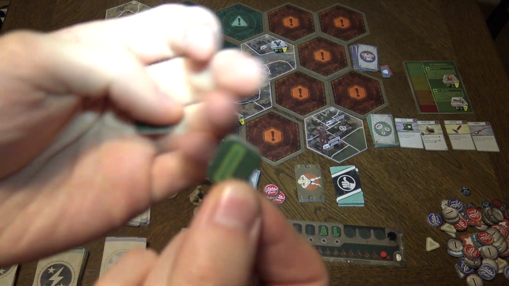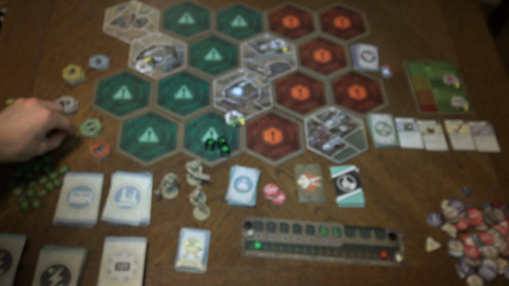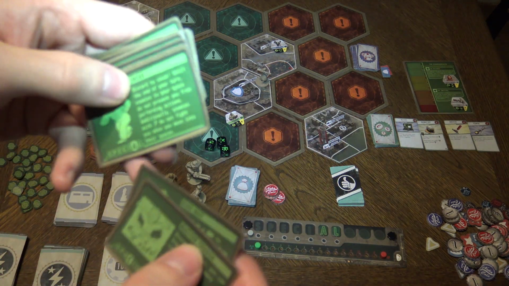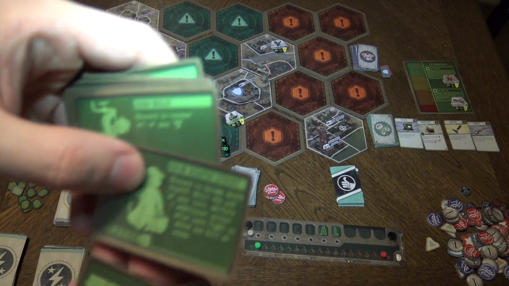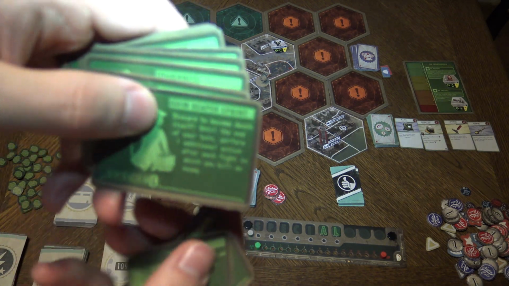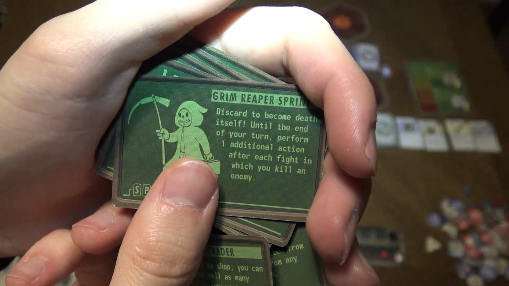But if I take a letter that I already have, instead of putting that letter away, I can take one of the perk cards which matches the letters. So if I wanted to get L, I will take a look at these two L's, let's say just one of these L's. These are powerful one-time abilities that I can use.